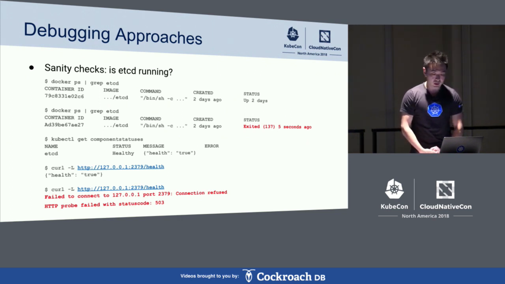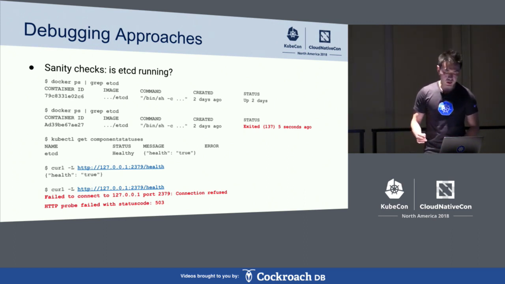Another check you can do is, etcd has the health HTTP endpoint check. If you're familiar with Kubernetes, you can use kubectl, some people call it kubecontrol, get componentstatuses. etcd is one of the components, and you can see it actually queries the health endpoint of the etcd, and in this case, it returns health true. Alternatively, you can just query that endpoint directly using curl. Again, this is a good example. The last line is the bad example, where you cannot even talk to the server. You can see the connection refused.